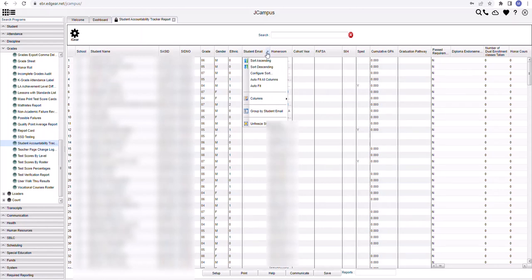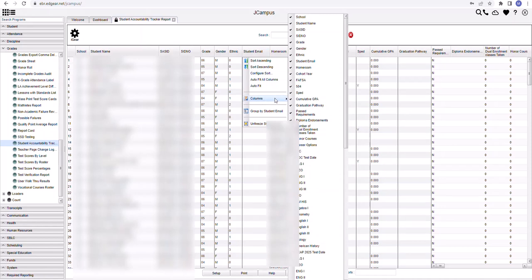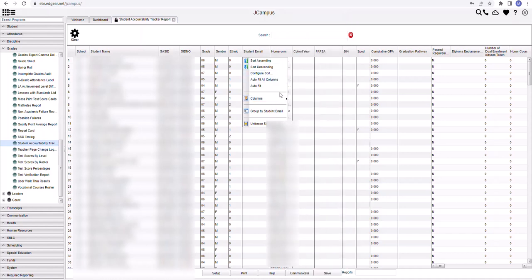All right, so to get rid of all this, it does not matter. When you hover over one of these labels right here, let me go to student email, and I'm just right-clicking. All right, so if you actually click on that down arrow, what you want to do is go to columns, and then you see all those check marks. You want to get rid of some of those check marks that you don't need. All right, so let's talk about this. So oops, let me go back.